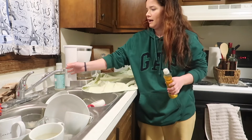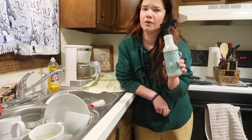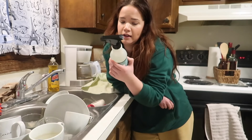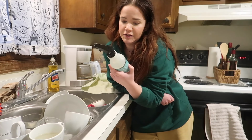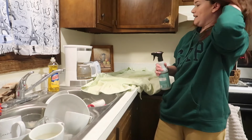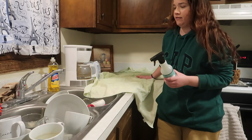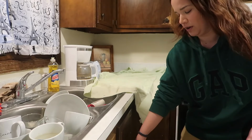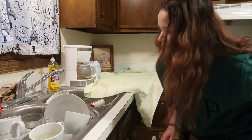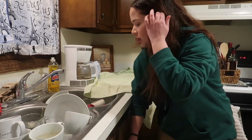And then before I spray my counter with this Meyer all surface spray, this one is the basil scent. I think my grandma got this for me at Target. And then I just put down a towel for my dishes to dry on. I don't have a drying rack or anything. I don't really see the need for one other than the fact that it would just take up space. So I just use a towel, and then once all the dishes dry, I just put them away.